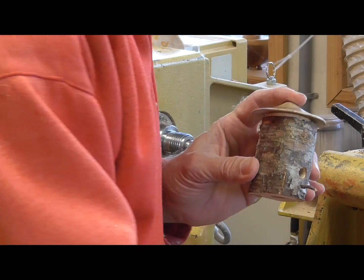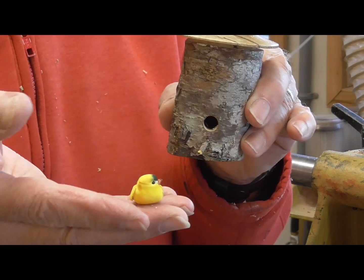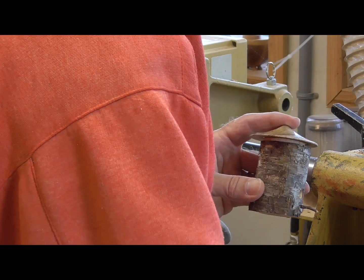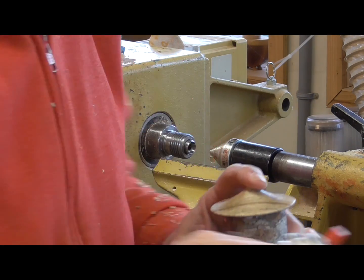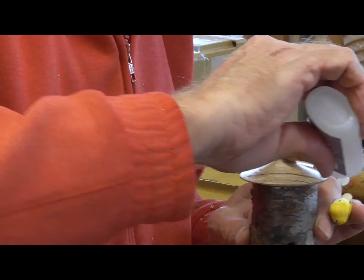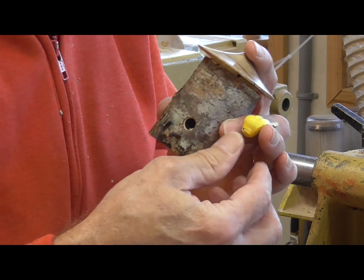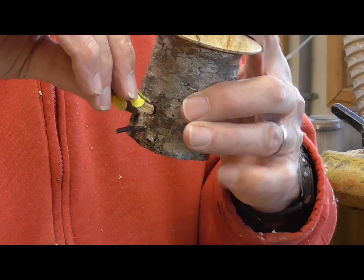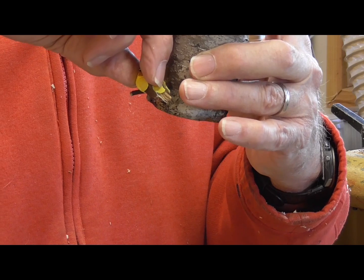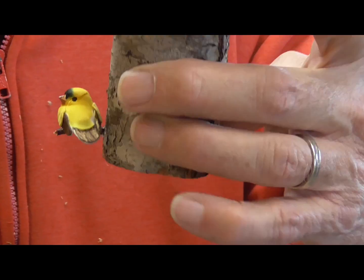I'm going to glue my little popcorn bird that I got at Michael's onto the little stick. And the way I do that, I put a little accelerator on the stick, put a drop of CA glue on the bird, and then stick the bird so he's looking at you. On the stick like that.